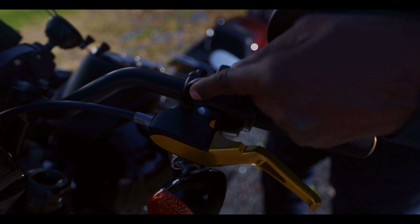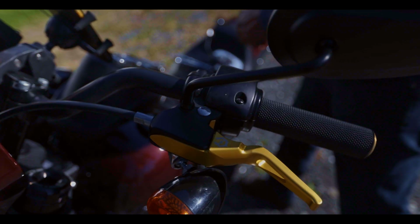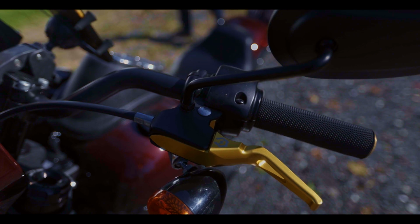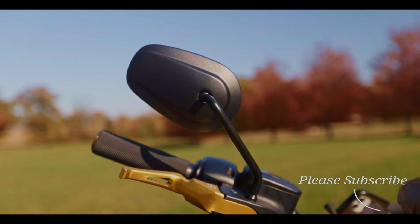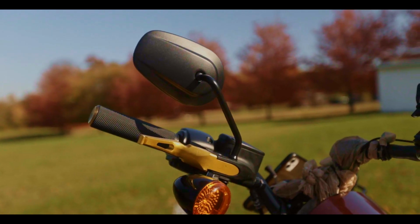Alright, so it's installed. Let's head out for a ride and see how she looks. Get her over my shoulder. Looks nice, actually. Okay guys, the right side mirror breaks down and installs the same way as the left side mirror.